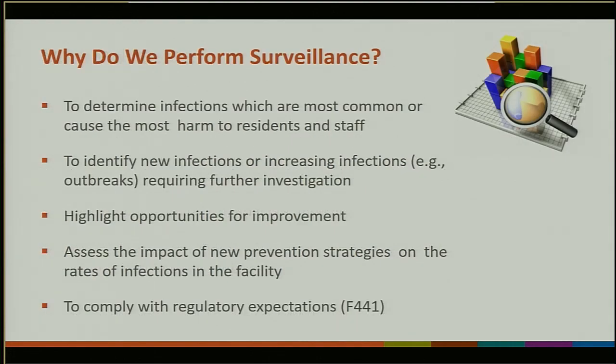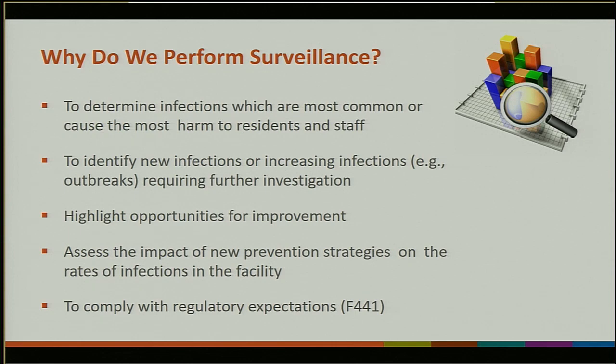So, why do we perform surveillance? We talked about this yesterday, but for you guys, it's important to know what's going on in your facility. You want to know what infections are most prevalent in your facility, what organisms are most prevalent, what patient populations are you seeing the most infections. You want to identify new or increasing infections. If you have an outbreak brewing, you want to know about it sooner rather than later. And the only way you're going to know about that is through surveillance.